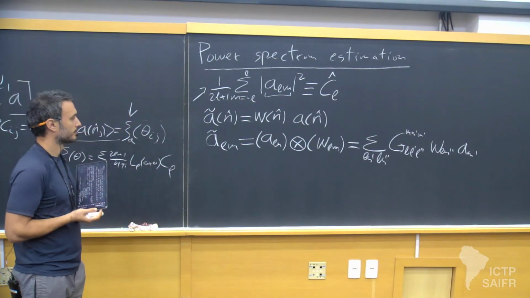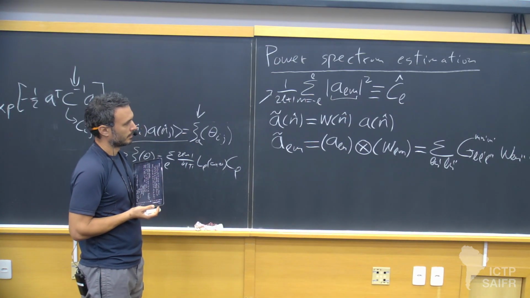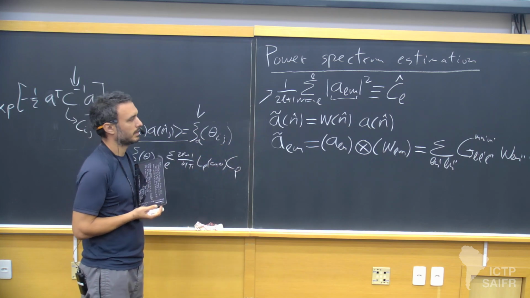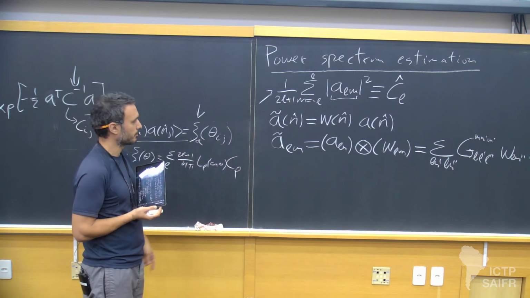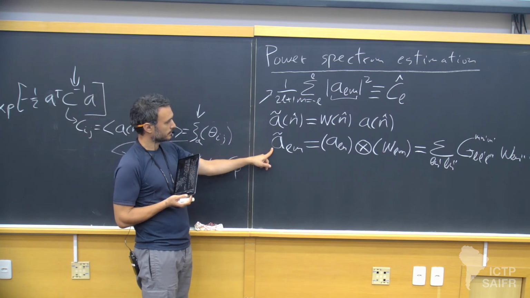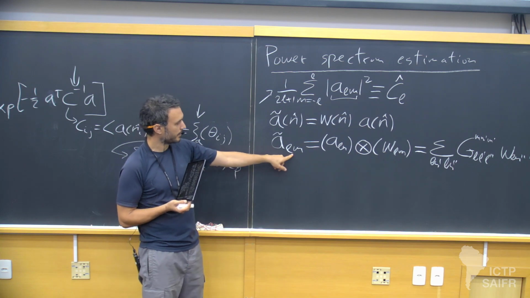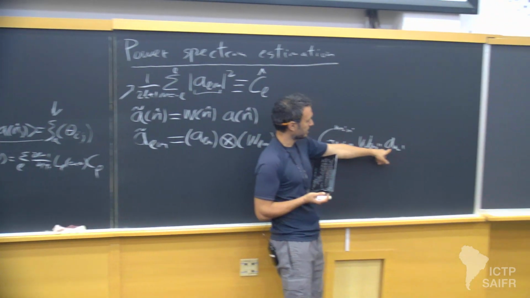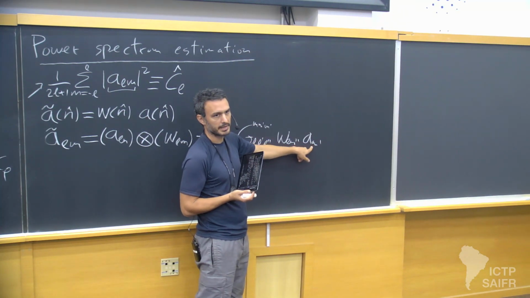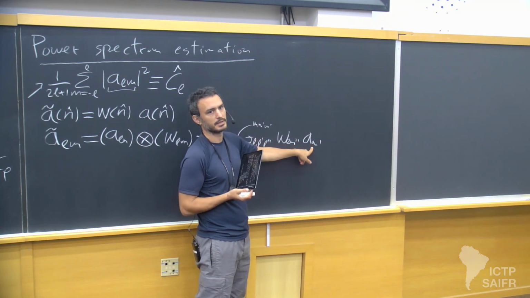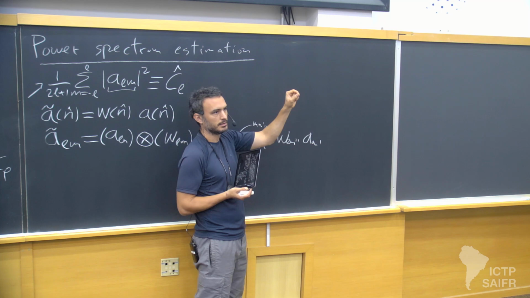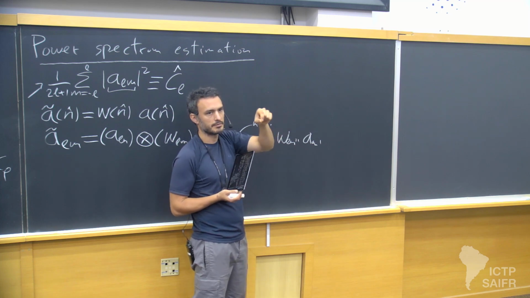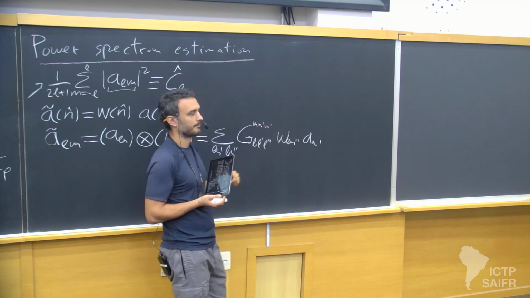Doesn't really matter what the Gaunt coefficients are. What this is telling you is that the spherical harmonic coefficients of your masked map at a given L receive contributions from the spherical harmonic coefficients at other L's, L prime here, right? So you have mode coupling or mode mixing. So for a given L, you're actually receiving contributions from several other L's, okay?